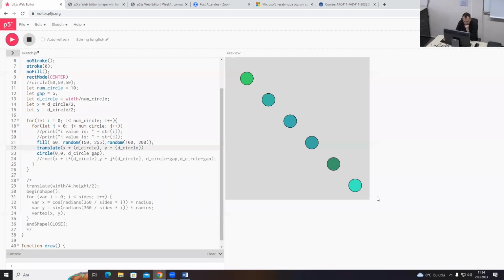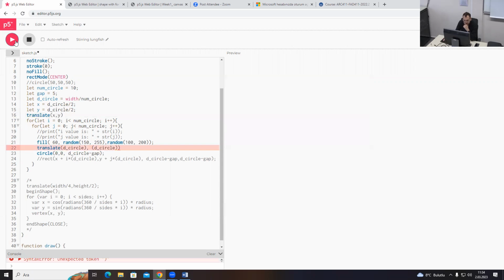Okay, this is taking diagonal. And we probably have to do translate x, y and take this out. Now this is going to keep moving diagonally. Probably I'm confusing all of you at the moment.